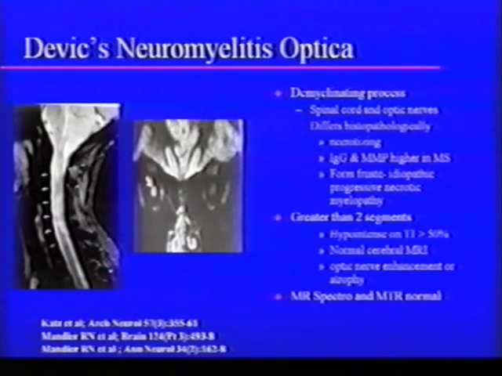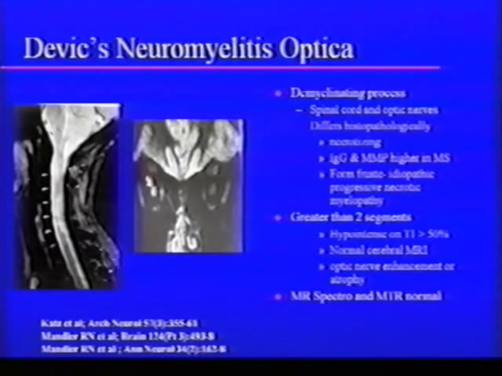Devic's, neuromyelitis optica. Again, it's a bit of term definition, but that refers to when you have optic neuritis or a history of optic neuritis with a spinal cord lesion. Now, some folks would say that this is the same disorder as multiple sclerosis. Now, I'm not as knowledgeable as some of the people who've dedicated their lives to the markers of Devic's disease, but there are things that are different.